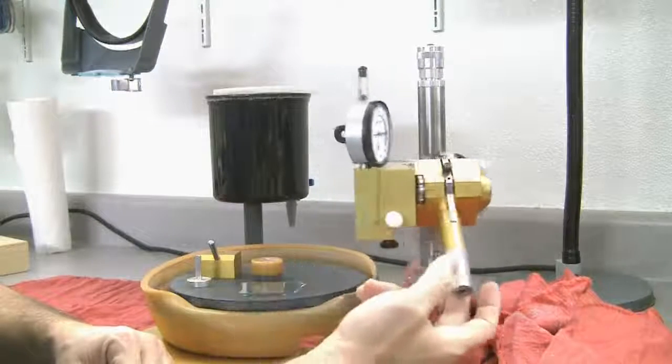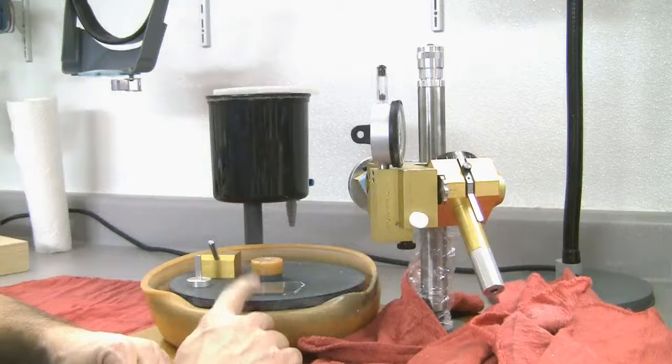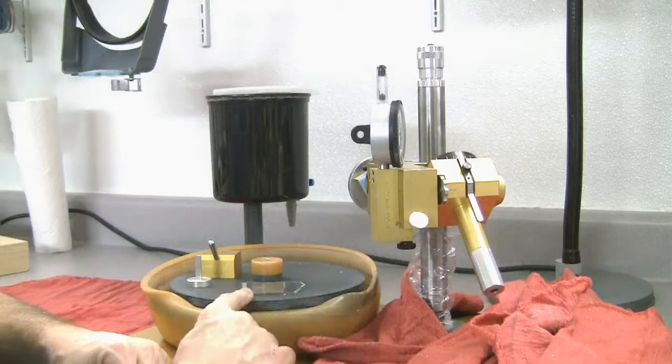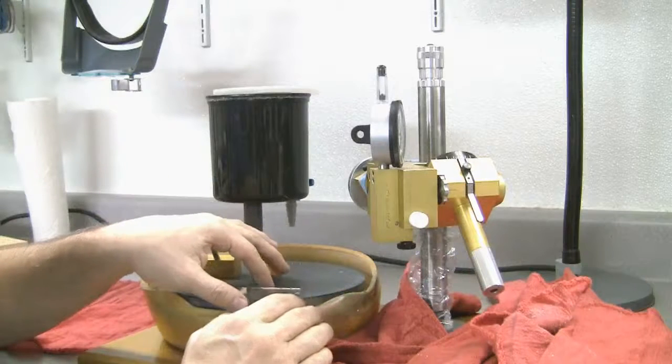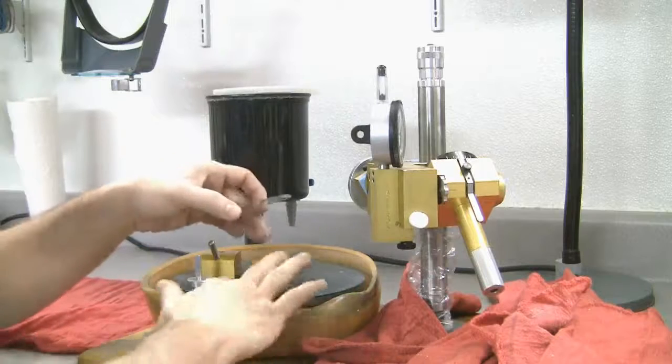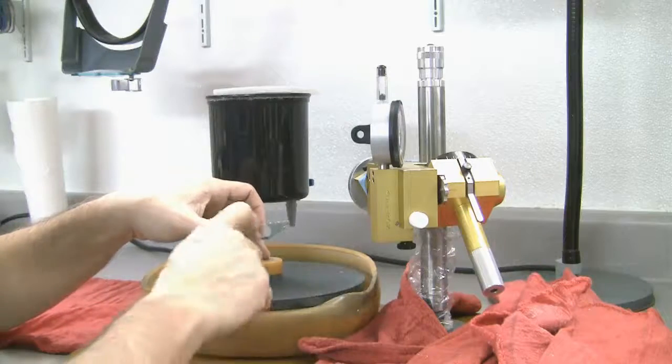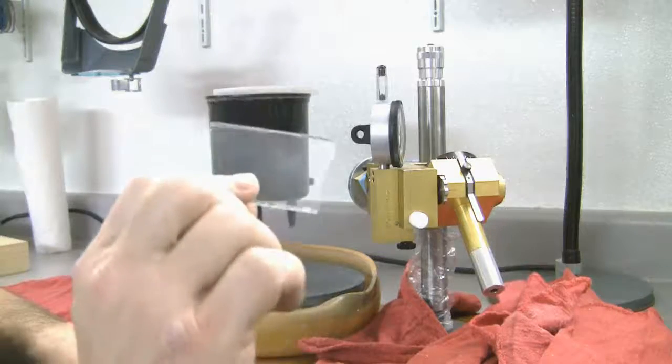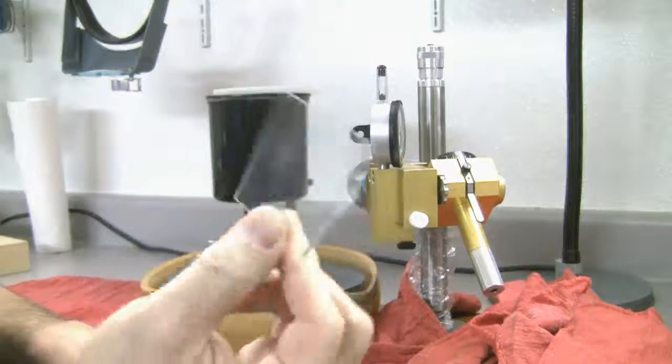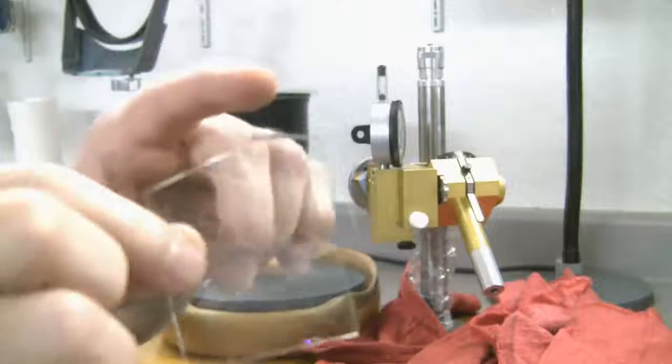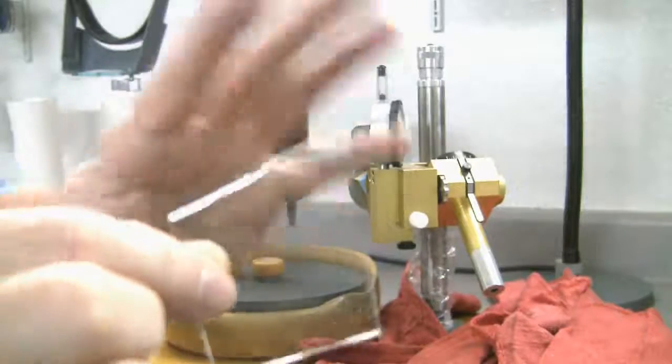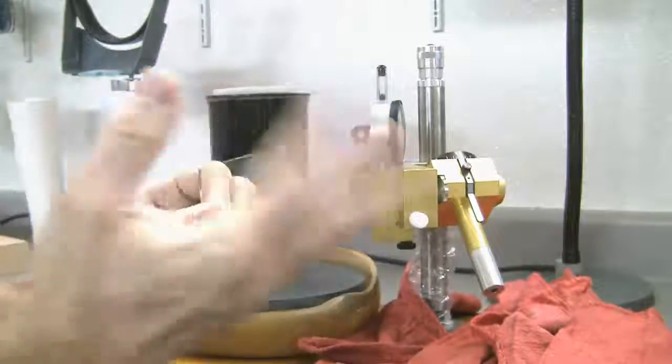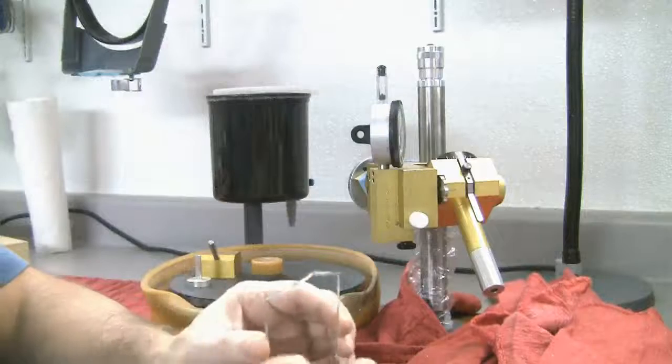So we're going to use a couple of other items to help with this process. One of those is a nice flat master lap, a nice clean one. You don't want any junk on it, no chips or dips or scratches, gouges. It's a nice clean master lap. We're going to use also a little piece of plate glass. This is just a broken piece of window glass. You see, I wasn't even careful enough to take the sharp edge off. So if you use glass, do that. You can also use a piece of precision ground metal.